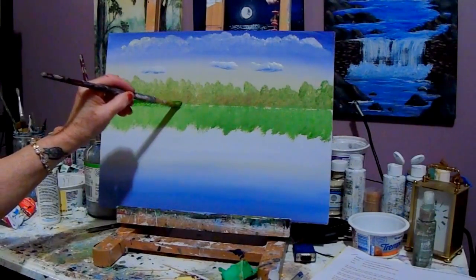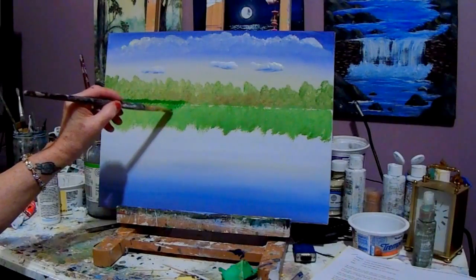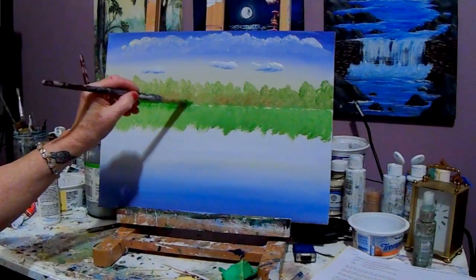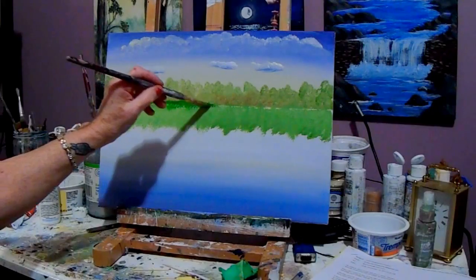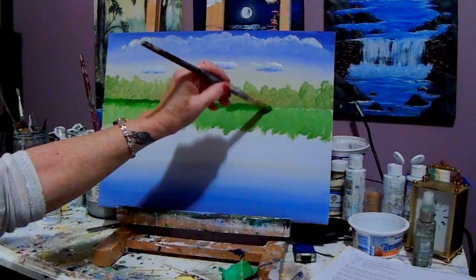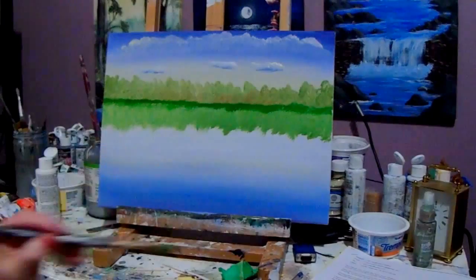Okay, so just go right straight across, and these lines coming down here, that's fine, they can be for reflections. That's fine and dandy. Don't worry about that. So let's go right across. Across we go. Okay, here we go. Good. Almost there. There we go. Good.